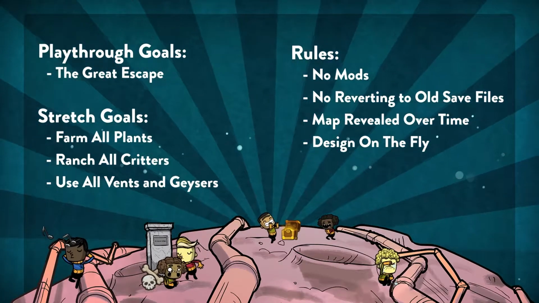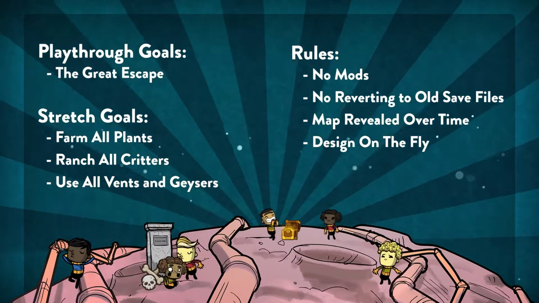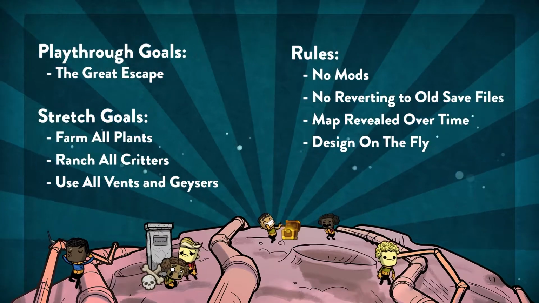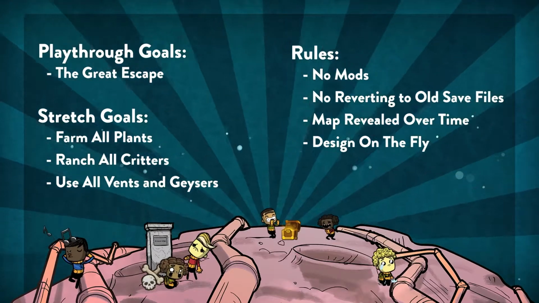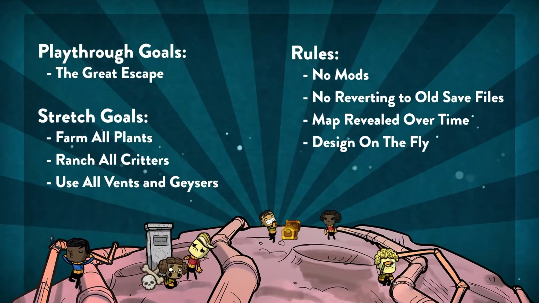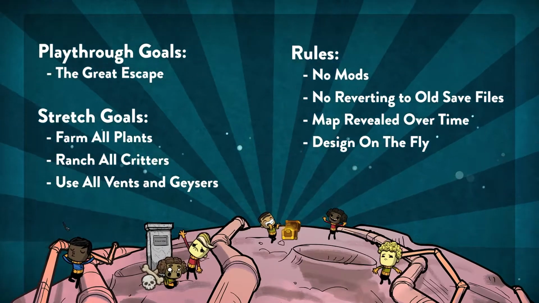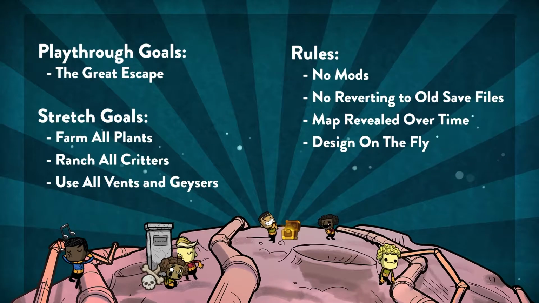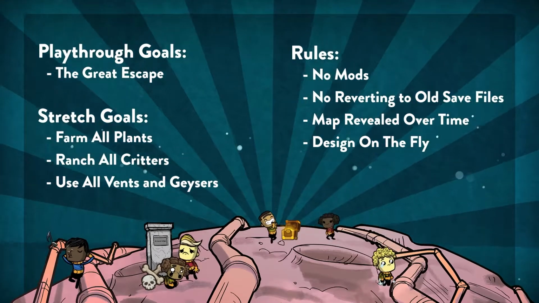I do have a couple of rules. We're not going to be using any mods, all right? And I don't like doing any save scumming, so there'll be no reverting to old save files. We're going to reveal the map over time as we discover it. Personally, I really enjoy the act of digging out geysers and vents, things like that. So that's what we're going to do.